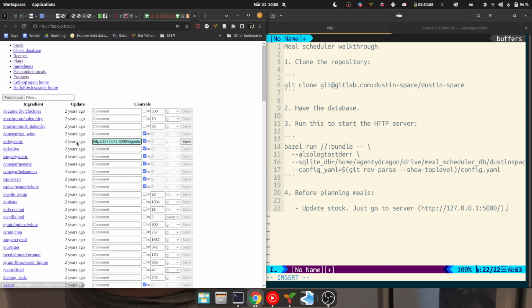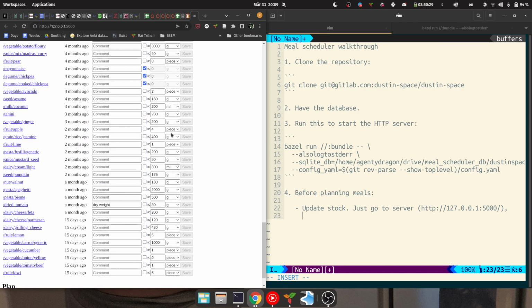Over here, you always have the ID of an ingredient, and you can check whether or not you have an infinite amount of it, and if you don't, you can check how much exactly you have of it. It lets you choose between one of these three units, which should hopefully cover all cases that you need. For example, over here it says that it plans as if we had an infinite amount of red wine vinegar.